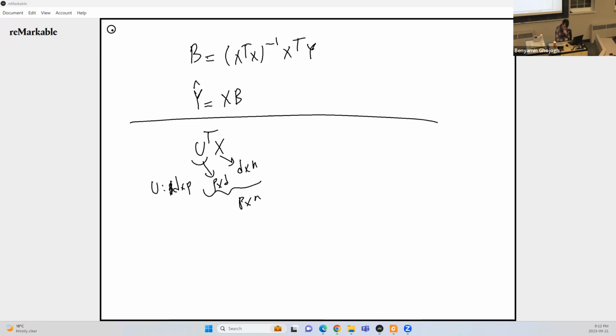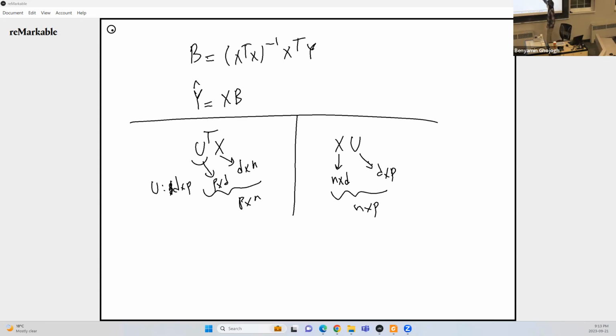Do you remember? Now, here I said X is put column-wise, right? What if I put X row-wise, the same way that we do it in linear regression? What happens to linear projection? My X is N by D this time. Then my U is, for example, D by P. So I should multiply it in this way. U is D by P, and the whole thing becomes N by P. So this is also linear projection, but for row-wise.